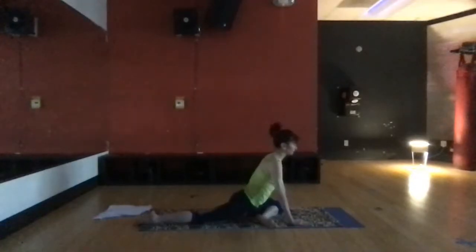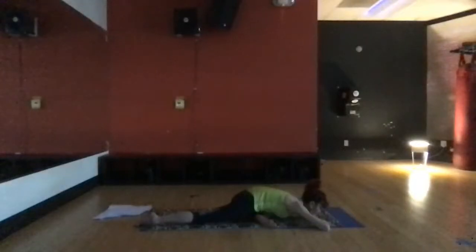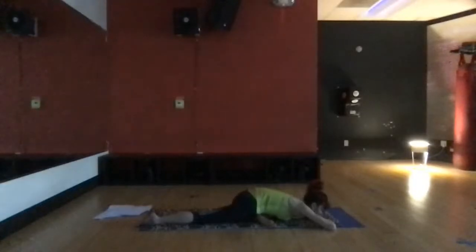Settle into the squareness in your hips, squareness of your shoulders, and then very gently move forward. Go with your own body. Let go. Let go of your neck. Let go of your shoulders, your chin. Close your eyes. Just concentrate on your breathing here. One more breath.